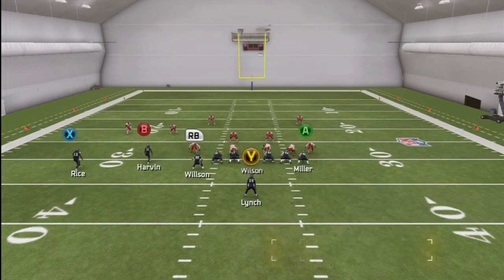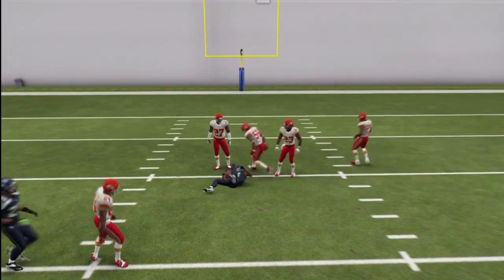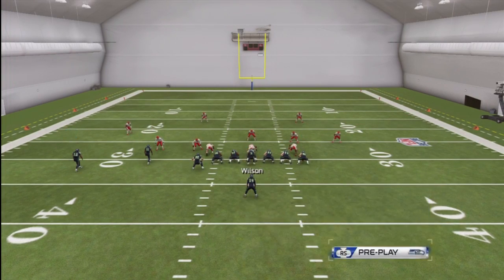Set it up a couple more times, try to show you at least one of everything here. Again, we can hit Percy Harvin over the middle. That's going to be the big money route in this play. It's the hardest one for the computer to cover. Your opponent will have to pay special attention to it, or they're going to get burned.